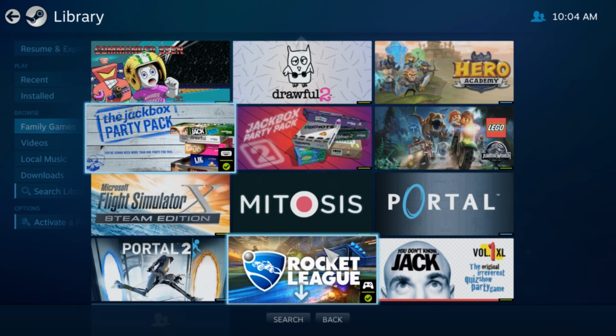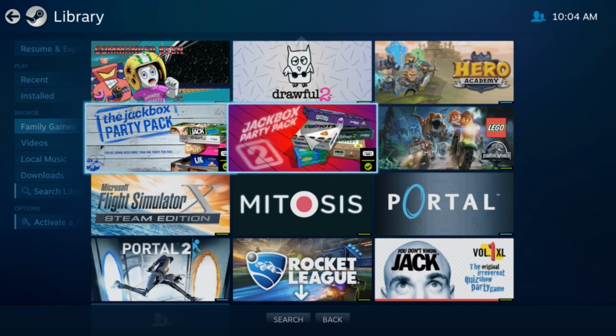Now, things like the Jackbox Party Pack, I love this game. It's got like 5 different games inside of it. Your controllers are actually your phones or tablets. I wouldn't necessarily call all the content on there family appropriate, but it is a bunch of fun to play with older children.